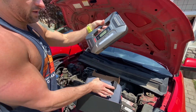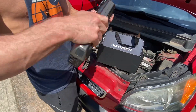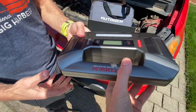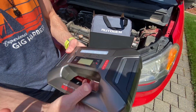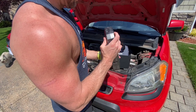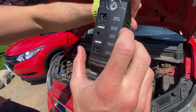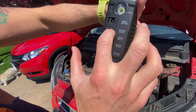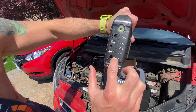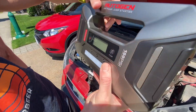Here's the unit itself. It's got a nice handle, it's super sturdy — it's plastic but it almost feels higher quality than plastic. It's a durable plastic. On this side we've got the input, that's where you would plug it in. You've got two USB outputs, the input to charge it, another output, and then here's where you plug in the jumper cables — we're gonna see that in a second.